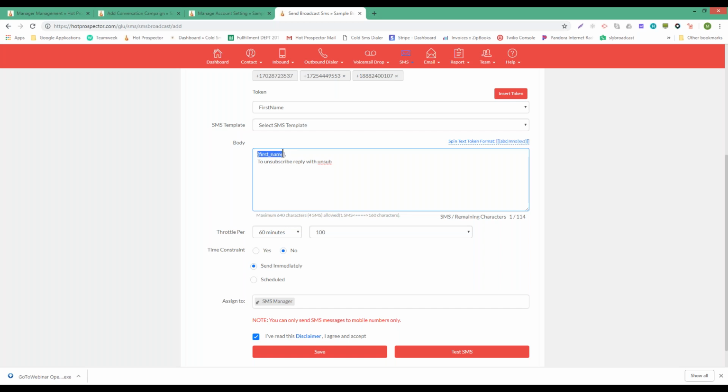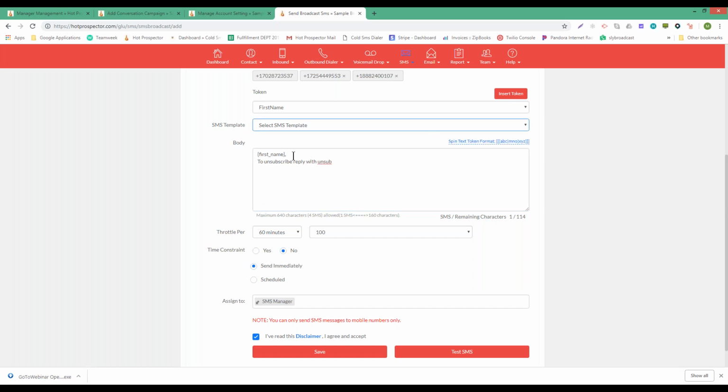So if your data doesn't have first names on all of it, I generally recommend not using this. You can also use the alternate tokens, but again, that gets off into another area of the system that we're going to be getting into later this week, so I don't want to go too deep into it. So right here, multiple tokens you can use.